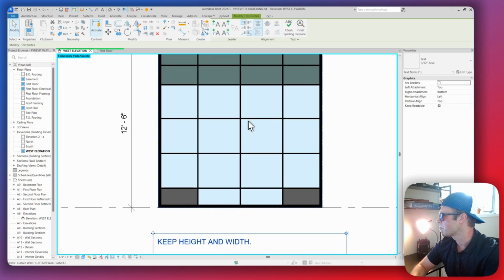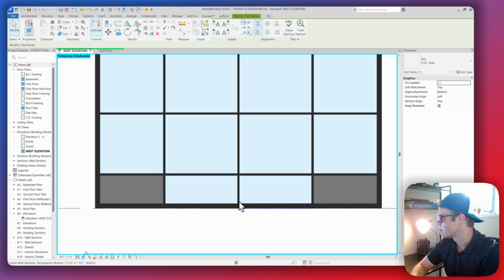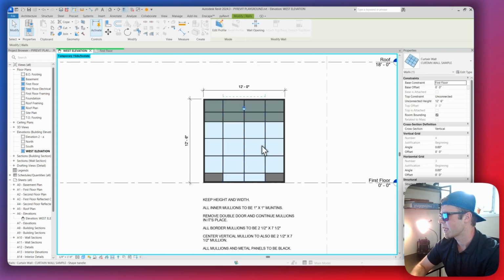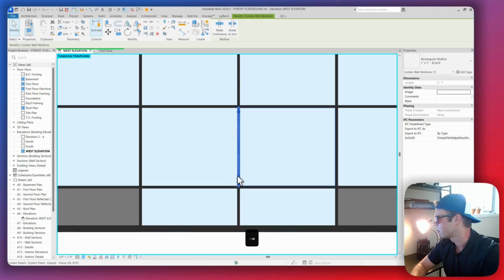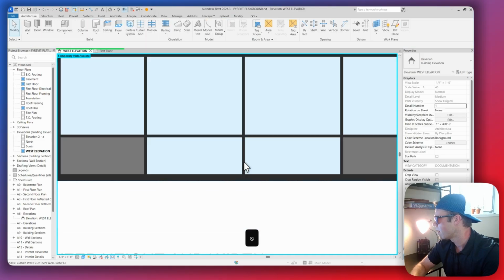And sometimes Revit likes to be weird. So the problem I'm having is because this is so black, I can't see what's going on, or when I have the grid selected.